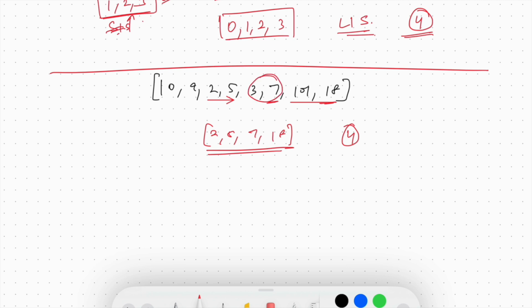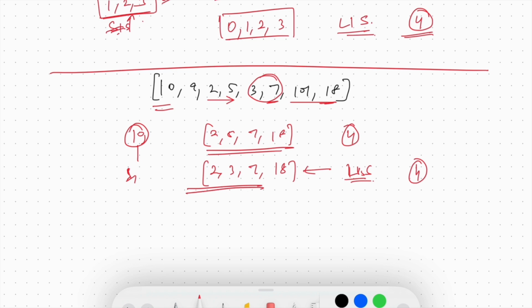Or if I take 3 7 1 0 1, no, I won't be able to get length 4. The second possibility can be 2 3 7 18. This is also a longest increasing subsequence of length 4. If I start from 10, 10 is a subsequence of length 1 and it's strictly increasing, but this is not the longest.